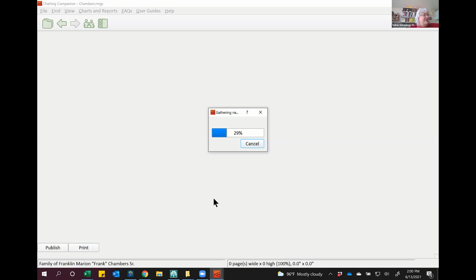If you buy Charting Companion, they have a lot of helps that you can download and print off. What I'm telling you about this while we're killing time, I downloaded one for wall chart printing tips. So that might help you also with getting stuff to a printer. And it talks about some of the stuff I just went over. But they have all sorts of stuff for this software on the different reports. So you can go out. They have a great learning center.